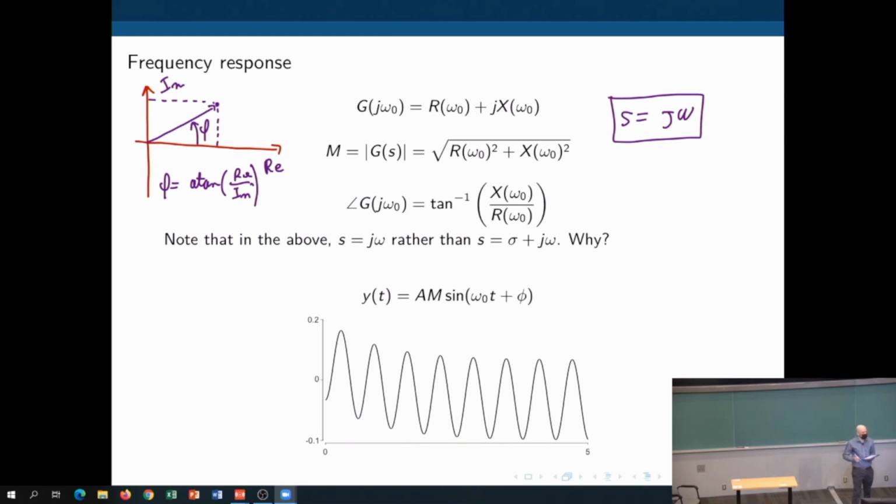In the example we had, this is the type of response we would see. We see both a transient happening here, and then we see this steady state value happening there. So this is a function of sigma and omega, and this is only a function of the frequency. So if you want to get rid of transients, don't include sigma. Just look at omega, and that's the whole point. That's why S equals j omega only. Okay? Any questions so far?